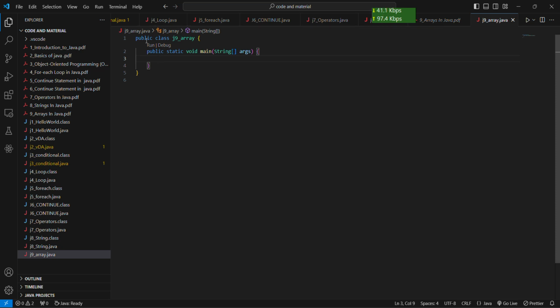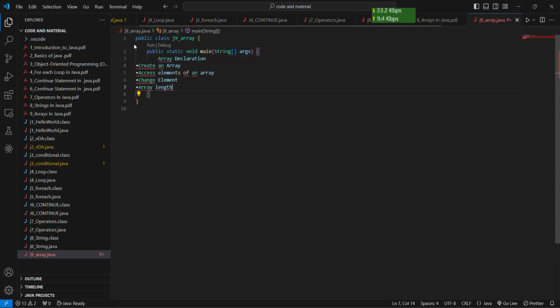Then we have to see these concepts like array declaration, then array creation. So first we see array declaration. So how to declare an array?